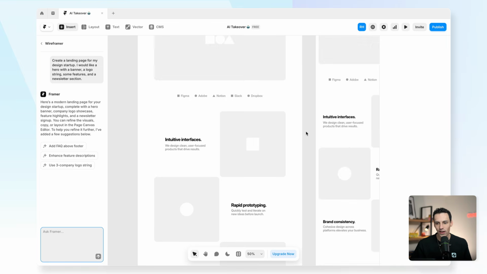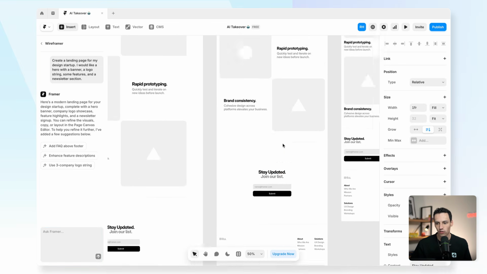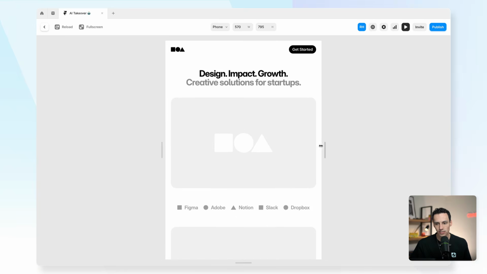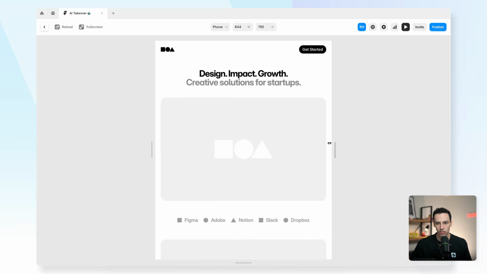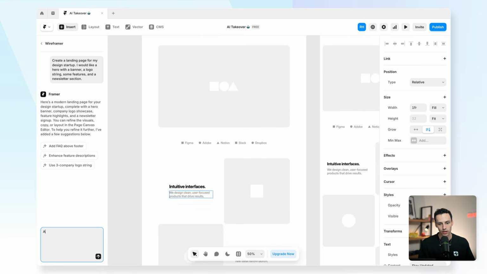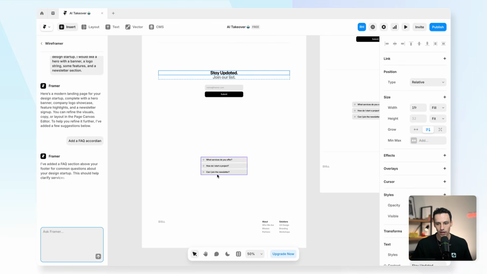And you'll notice it's now generated that page with all of those sections that I asked for across all of our breakpoints. So if I preview this and then make it responsive, you will notice that it's working just like expected. But there's a few limitations here. So we can obviously ask it to do other things. So I could ask it to add a FAQ accordion, and we'll let it do its thing. And it will pick the best spot for it and add it to our website.